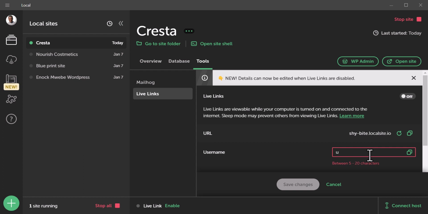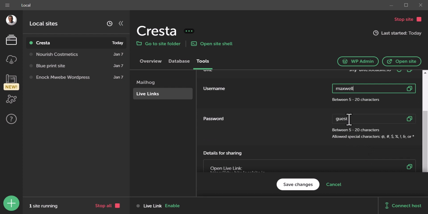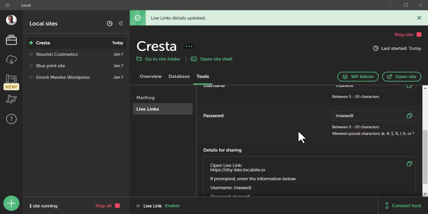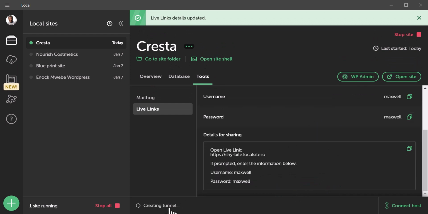No, why am I complicating this? Maybe let's take user Maxwell, and the password can be still their name. And so once I save these changes, I can come back here to enable, and it will get enabled.